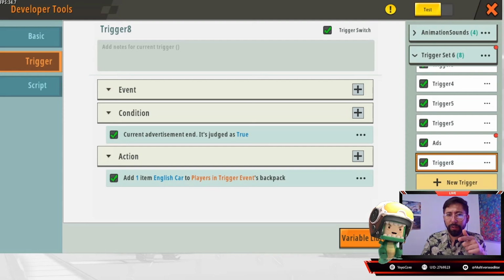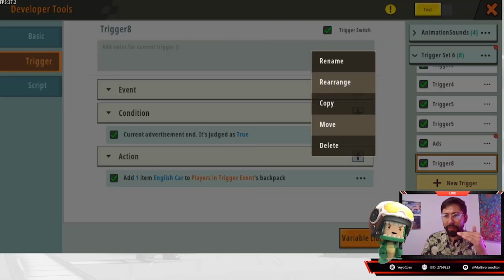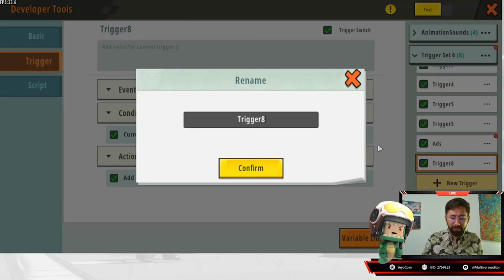So right now you are going to see not in red, you are going to see in orange. Orange means that as we don't have an event, it's going to depend on this one. And very important, you are going to rename it. You are going to change the name, and I highly recommend you to keep the same name as the first trigger, but you are going to select another specification for it, like this.